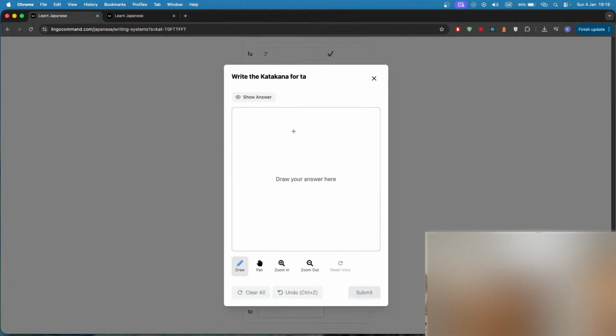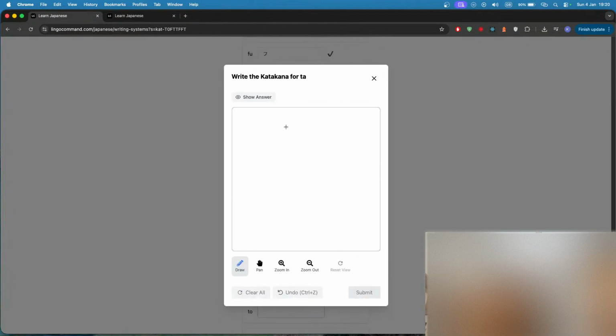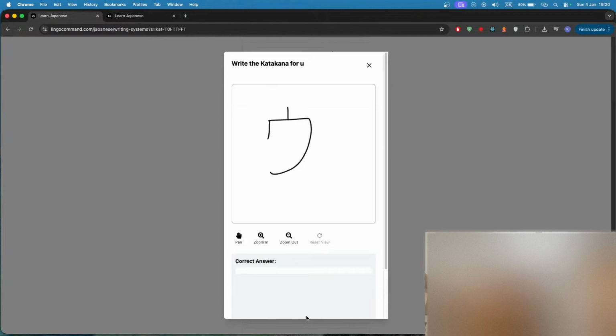Let's try that again. 1, 2, 3. 1, 2. And this third stroke, it moves towards this curved line, not away. So we've got to do that again. So it's 1, 2, 3. We'll submit that. And then, so this is the first stroke. That's the second. And then this is the third.